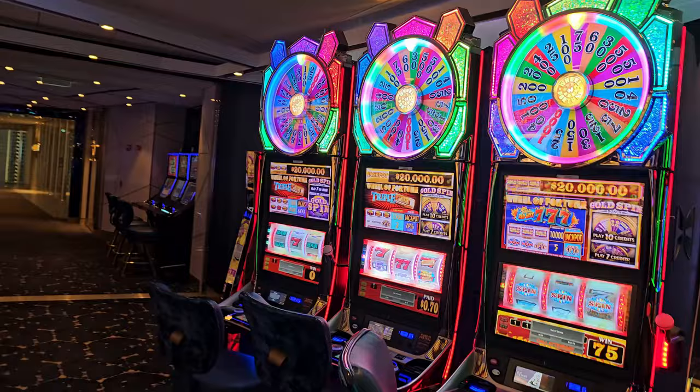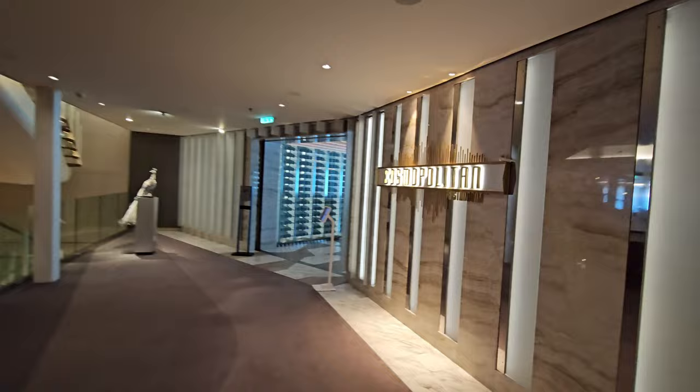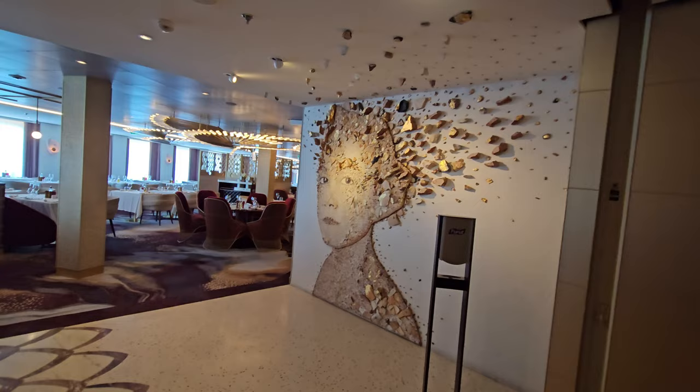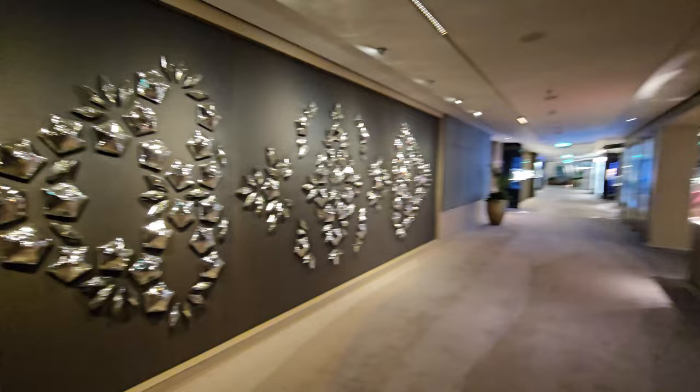Our favorite games are the Wheel of Fortune slots. This brings us down to the end of the hall where there are more restaurants. This first one is the Cosmopolitan — we had breakfast there one morning, which is basically everything you can get at the buffet but with people serving you. This restaurant over here is called the Cypress — we have not eaten there. There are really cool art installations throughout the entire ship, and this is one of my favorites right here. The decorations around this ship remind me of being at the casinos in Las Vegas.